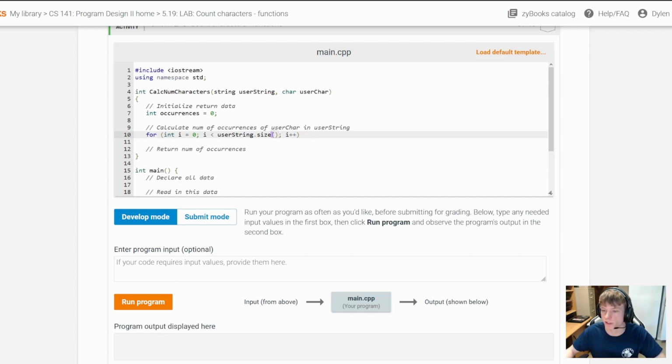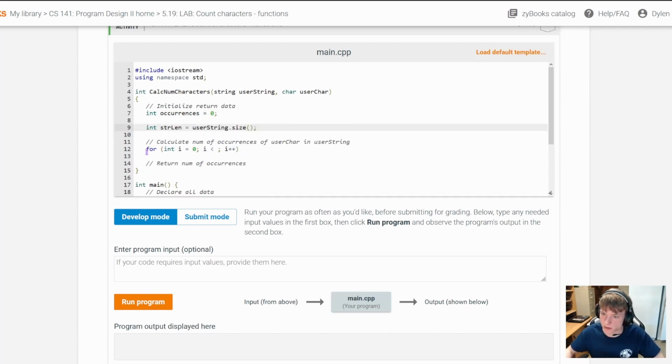But for reasons you will learn later, this is actually inefficient because you're making a function call for each iteration of the loop. So what we will do is just pull this out of the loop. It seems like it doesn't make a difference, but it actually speeds up our code marginally when we use larger data sets. So it's good to get into this habit now.